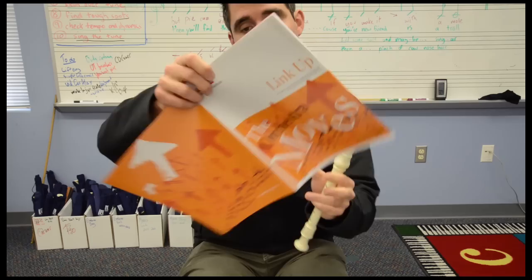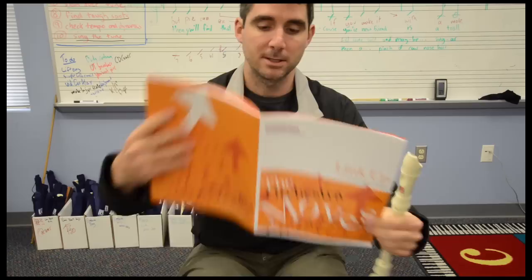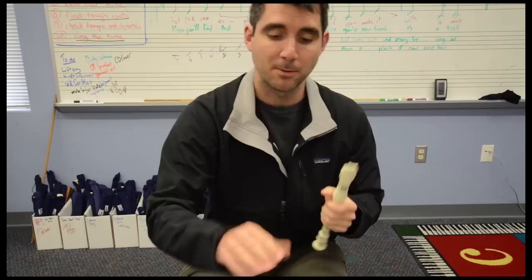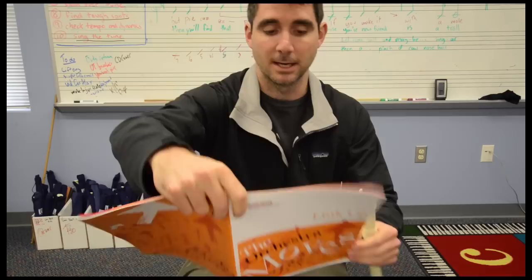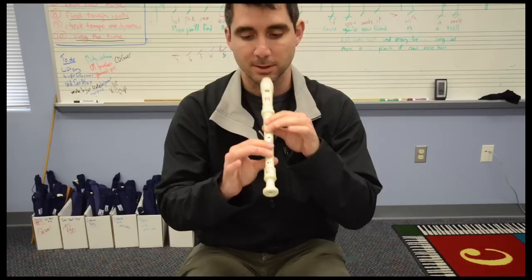The last thing: in the advanced version they have us not playing at all on the B section — in the basic version that section is written out. So during that part, you should have that part memorized. When we get to it, on page 18 we have 15 measures of rest. We're going to use our memory and just play that B section from the basic version. So we have our G sharps and we have our C sharps.